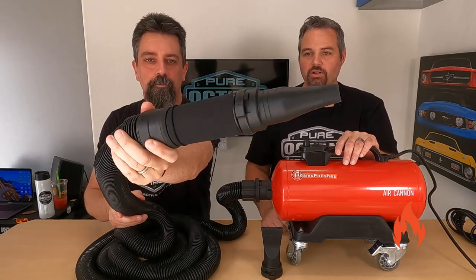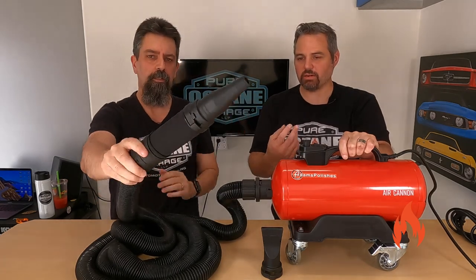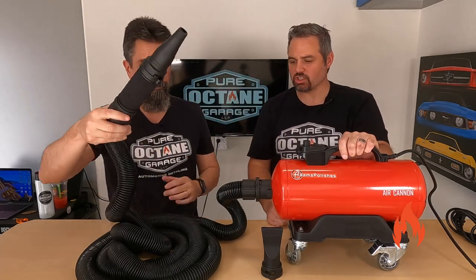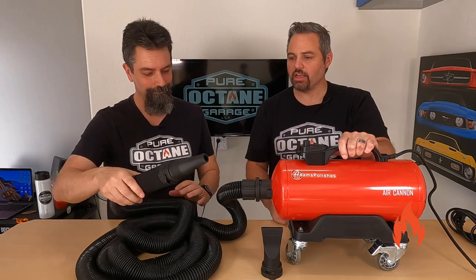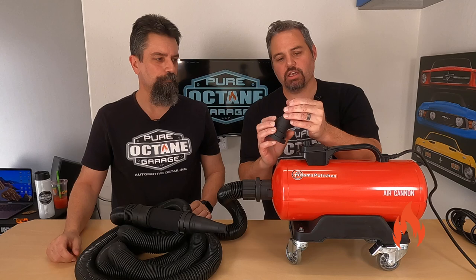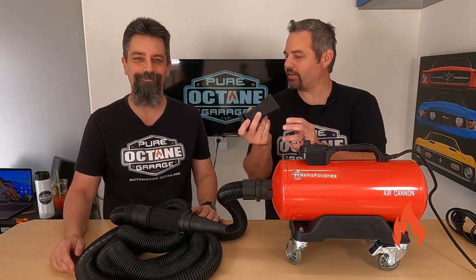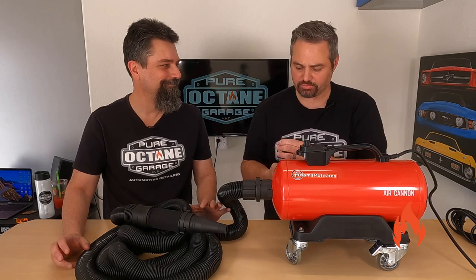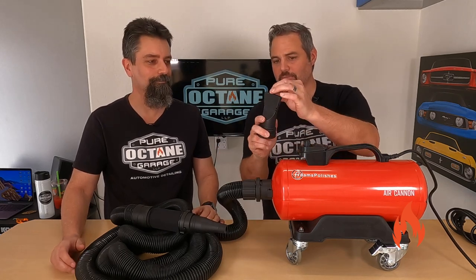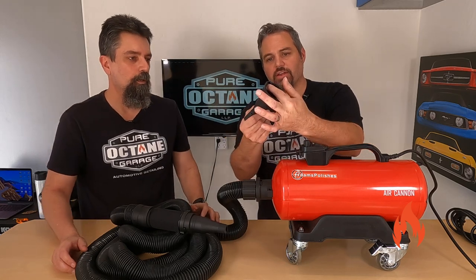There's a nice foam grip there. The end is rubberized — there's a nice rubber tip, so it's not going to scratch or ding because it's not metal. And that's removable. They send another one — you get two with this one. You get the little flat blade, a duckbill kind of looking thing, or the other one. Use whichever one you want — again, rubberized over the plastic. They lock on, they go in and lock down.